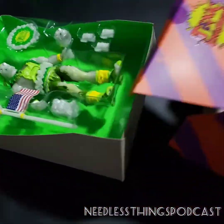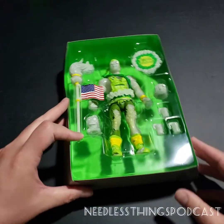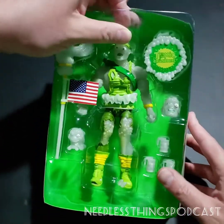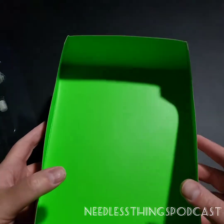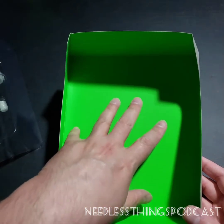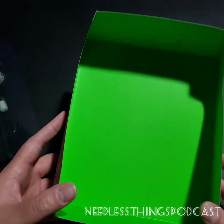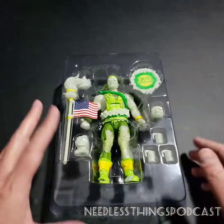And release the radioactive contents within. Now, I'm not going to just toss that box aside, because that box is a keeper. Plastic tray in this gorgeous green. I actually like that this is just straight up green without any graphics on it. It's almost like flat. There's something very appealing about it just being a basic color, especially to highlight our glow-in-the-dark hero here.